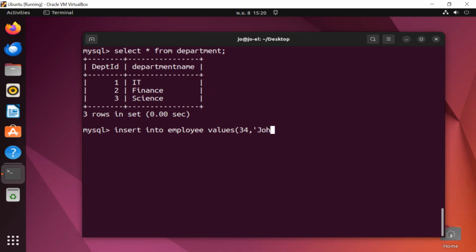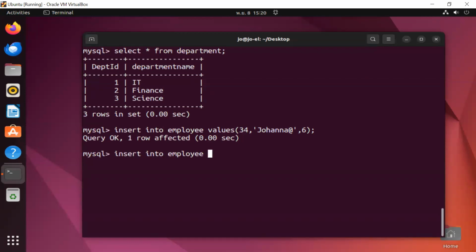I don't have a Johanna, and the department is going to be department number 6. And again, I insert into employee values 44, Arvin, and it's going to be in department number 12.